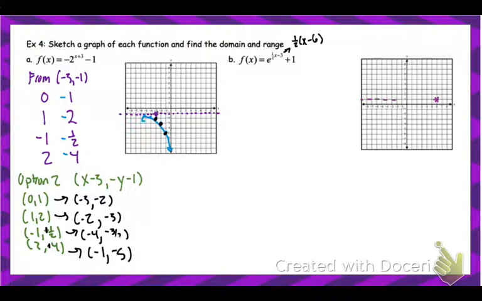That tells me where my horizontal asymptote is. From that point, 0, 1, 1e, I'm just going to round it to 2.7. And then I've got negative 1, 1 over e, which is going to be a pretty small value. Okay? Then, transformations, I have a horizontal stretch. That means I'm going to multiply those x's by 2. So from that star, over 0, up 1, right 2, up 2.7, and then left 2, down a very small number. And there's my graph.